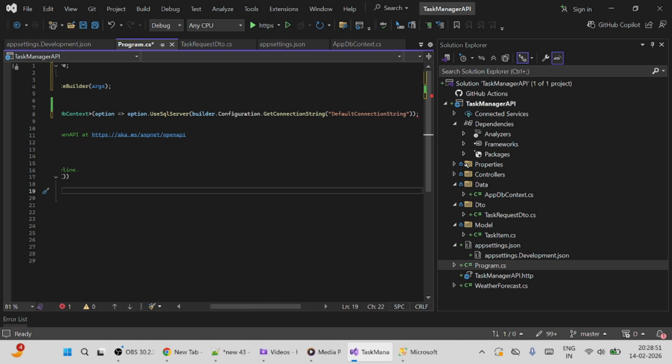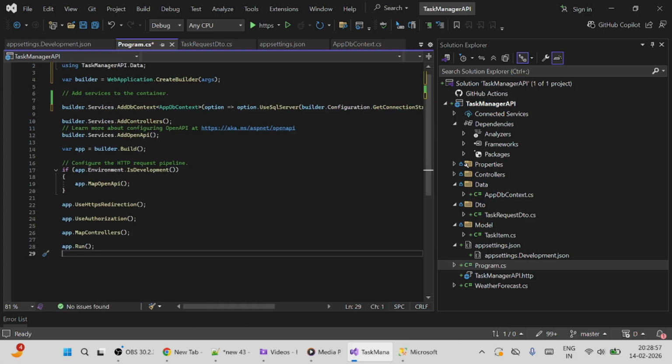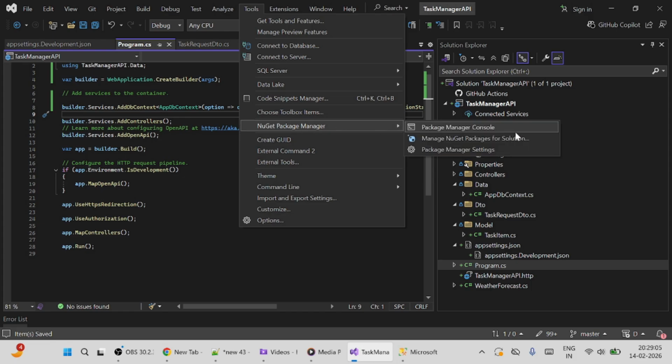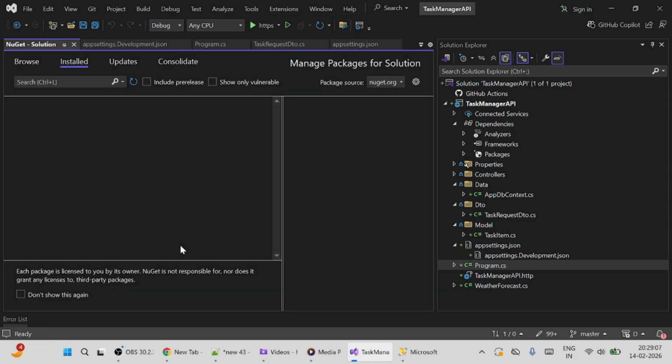One, two, I think I missed one bracket. Okay, it is done. Now I will try to add migration. So in the package manager console you can add the migration here.